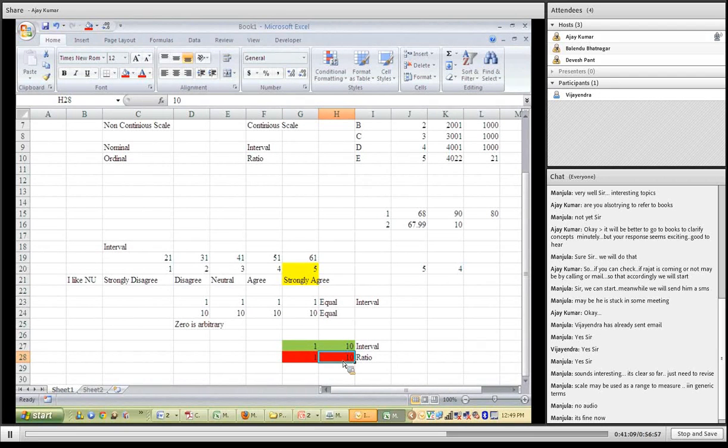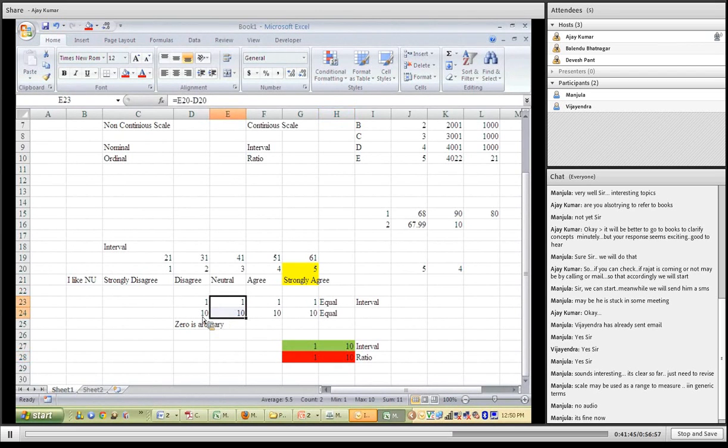So just to give one example, if you say that my age is 20 years, that is a pure ratio scale because 20 means absolute 20, right? You are 20 years of age. But if you had to measure the same thing on an interval scale, you could have marked 20 as 50 also. You could have started your scale as 10, 20, 30, 40 and 50. These are arbitrary numbers, 0 is not fixed. So this is interval scale, and these two things are equal in interval scale.